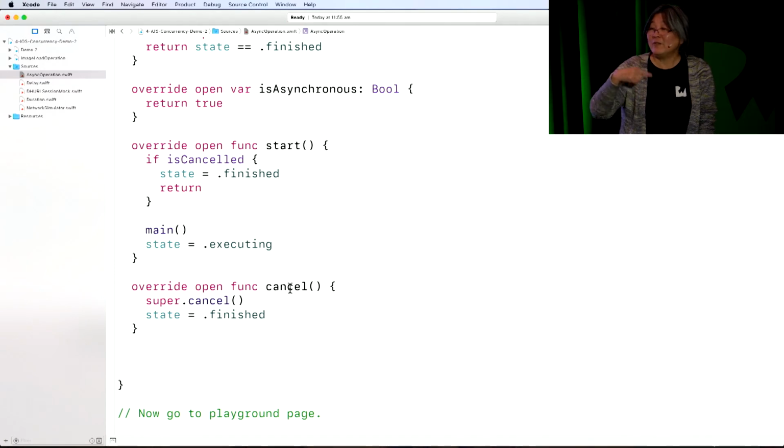And so that's why we have to override what it thinks, and keep telling it that no, I'm still executing, and because you're telling it I'm executing, it's your responsibility to also say when you're finished. And we'll see that on the next page, in fact.